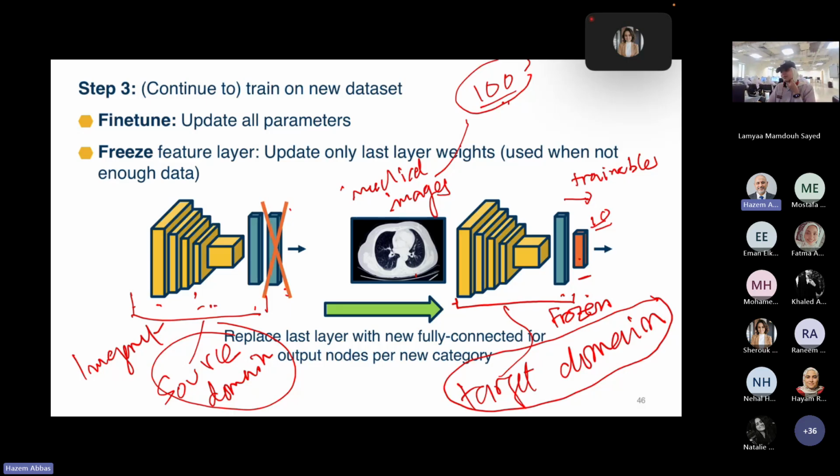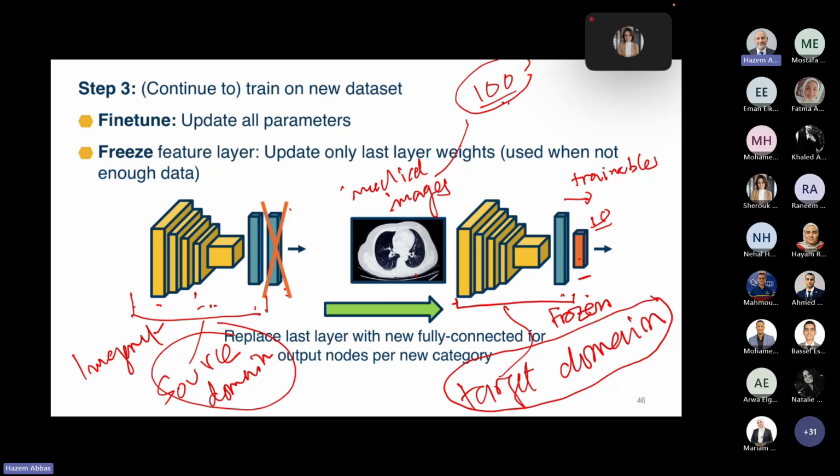plus images of healthy people. So what we're going to do is freeze, let us say, all the convolutional layers. We're not going to change their parameters, but we're going to train the last parameters, from the very last pooling layer of the convolutional architecture to the fully connected layer. This will be the only trainable parameters, a very small number of parameters.